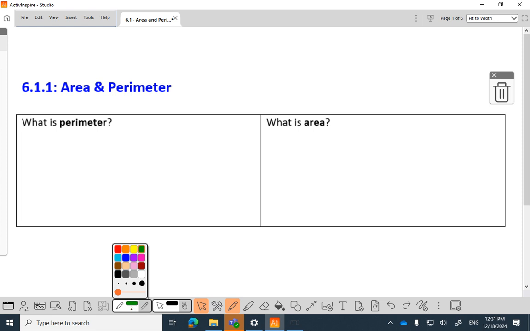Perimeter. Does anybody remember, not the formulas yet, we'll get to formulas, but what does perimeter mean? Like the outside? Yeah, right, the outside. He said it in one word, I'm just going to put it in. I'm not going to make the sentence long, but I'm going to add a couple of words. I'm going to say the distance around an object, a shape.